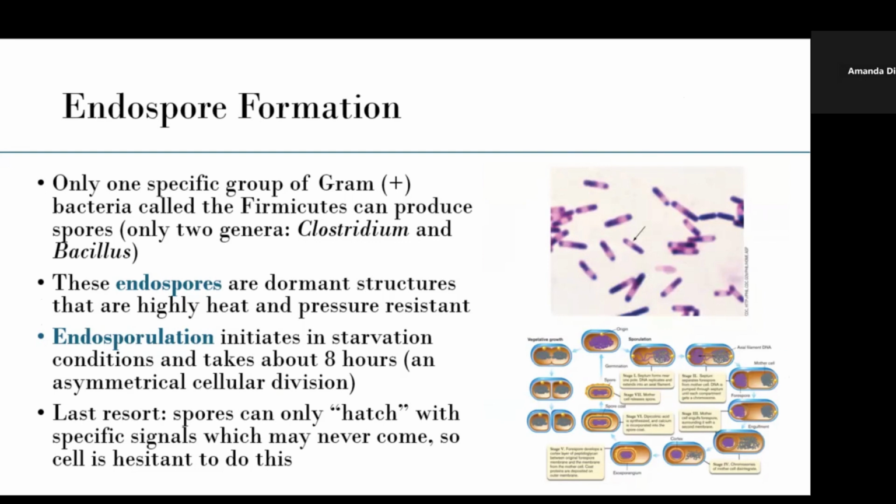Some gram-positives, not all, can do this really cool thing where they form an endospore. This is basically like taking their cell and putting it in a capsule and saying, we're going to go into this dormant phase. We're basically cryo-freezing ourselves to shoot into space for a while. That's the idea here. They're going to form a spore, hide all their genetic content in there, and let it live in a really harsh environment, protected until things turn good again, and then it will germinate out again. So the whole process is called endosporulation.